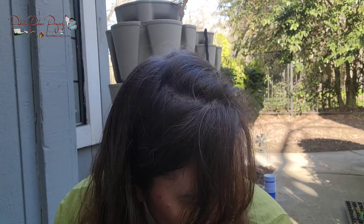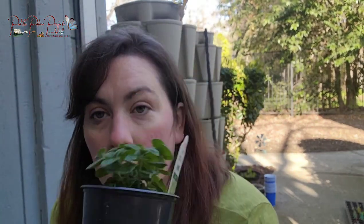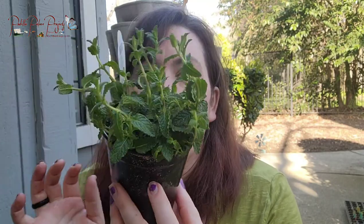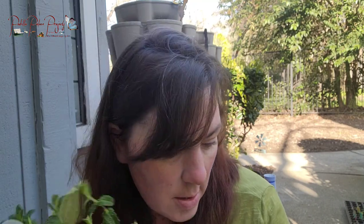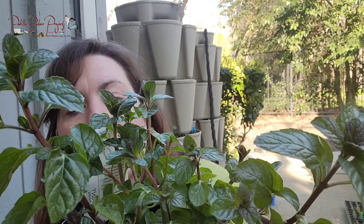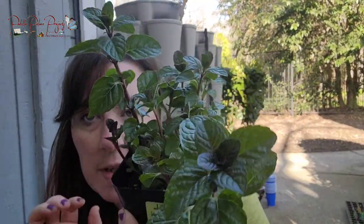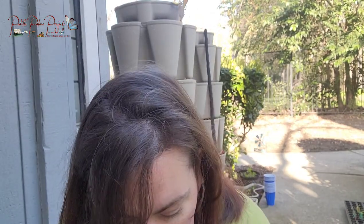Then we got apple mint. This one smells really good. Guys, this one is amazing. It is strawberry mint and you can smell strawberry. I am so excited to put this in water and to make teas with it and so forth. And then this one was another really unique one and it's called Berries and Cream. And it's another one that smells super fruity, but it also has that mint kick to it.